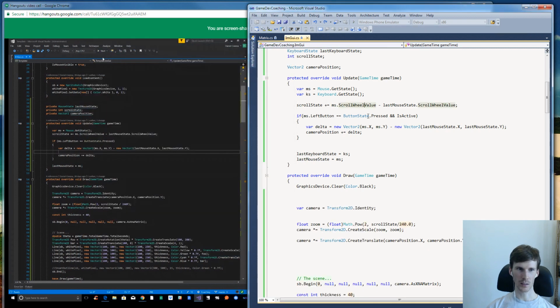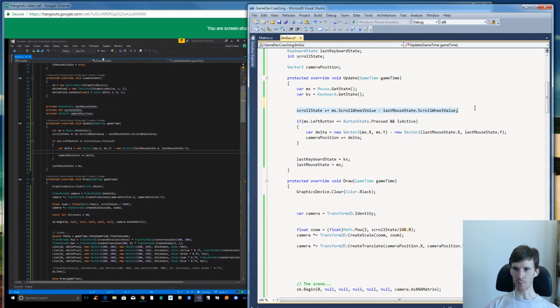But wouldn't you want to throw the is active at the top of your update method and bomb out? Quite possibly. You might not want to update the scroll state. You probably do want to update the mouse and keyboard state, even though you're not using them. But it just depends on what you're doing. That one's just a quick and dirty thing to do.